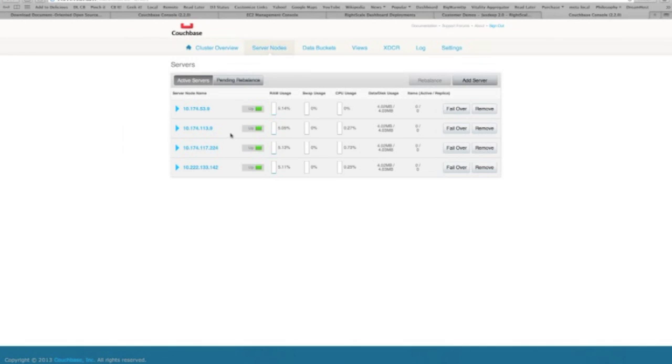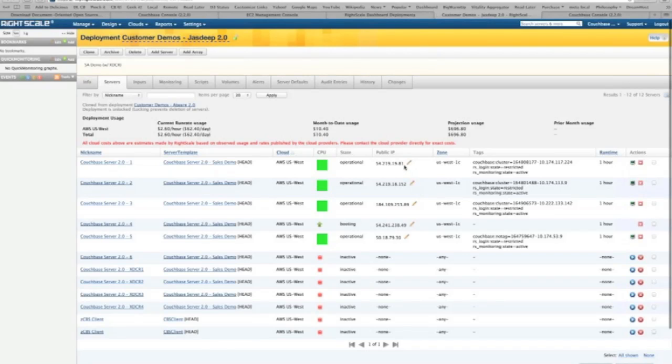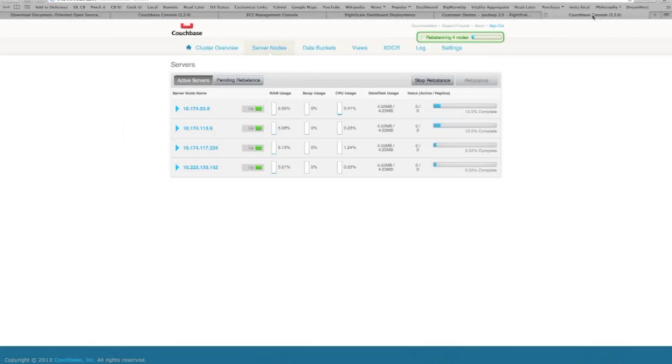All right, let's remove both ones that end with 9. Yes, I hope that's not the admin interface that I'm actually on. So let's rebalance and remove the 2 there. You can just make sure I'm not on that one. 81. Okay. So I'm actually removing 2 nodes from the cluster, and then I'll add them back in. So while that's rebalancing and removing 2 nodes, I can go back to my local machine.